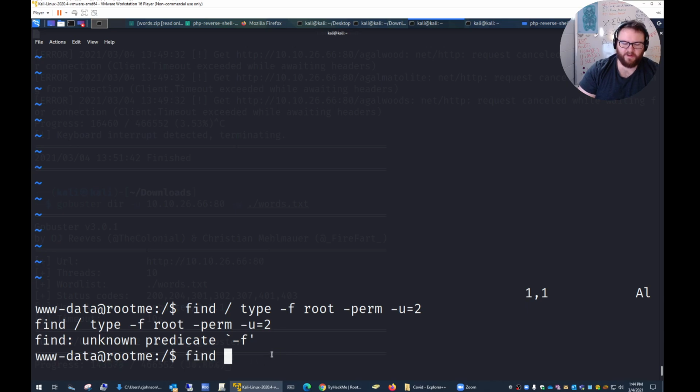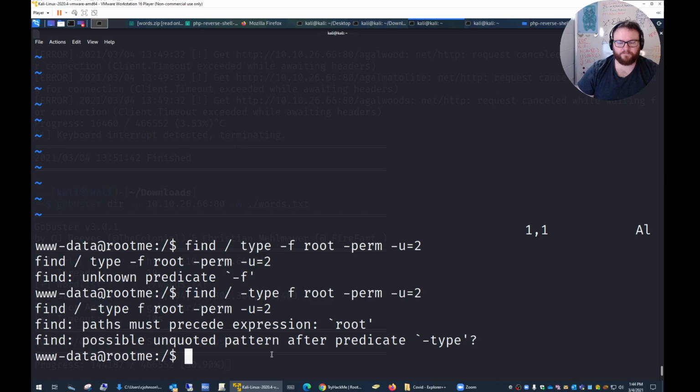Syntax. Find, starting here, for the type of file. I should have done the dash, the thing before. Root perm u equals 2. Possible unquoted pattern. Predicate f. Path must precede the expression.